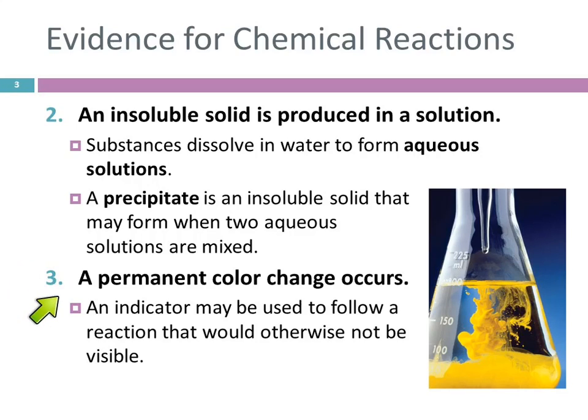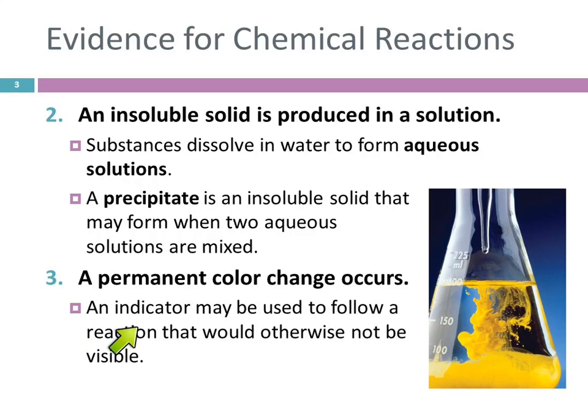Another observation we may see is a permanent color change. Now here we're seeing a color change and a precipitate. But sometimes you can take 2 colorless solutions and mix them together and they will turn bright pink. Still clear, you can still see through it. That tells you that it's a color change but not a precipitate. With a precipitate, you either see the solid or the solution becomes cloudy or milky and you can't see through it anymore. That's because there are very tiny particles but they're much larger than the molecules, and they obstruct the light from going through. So, permanent color change.